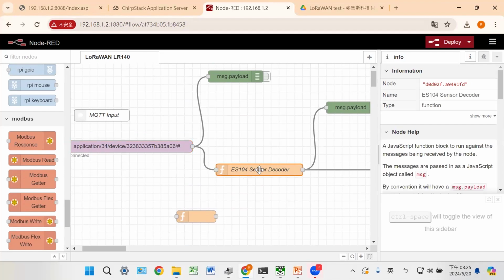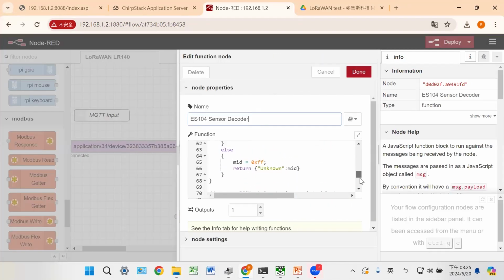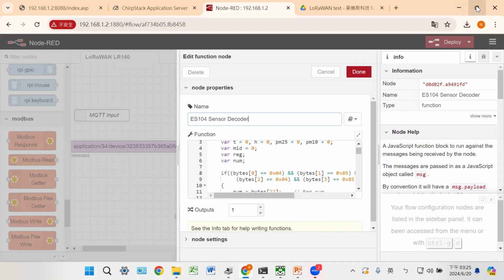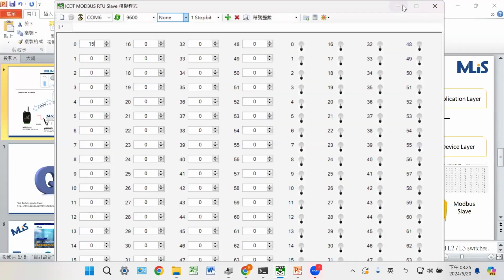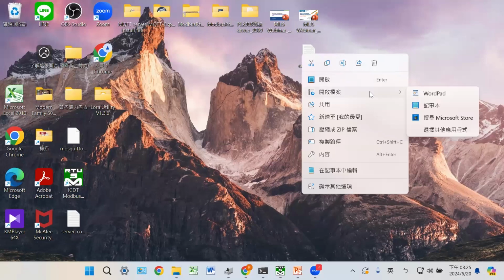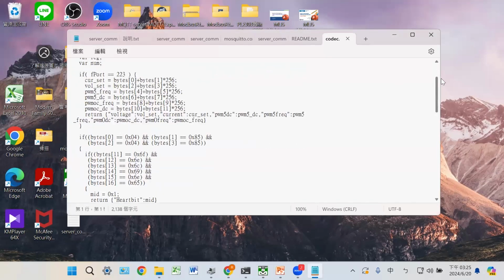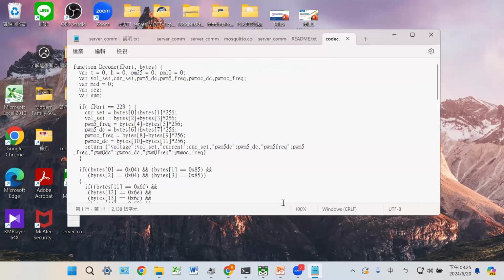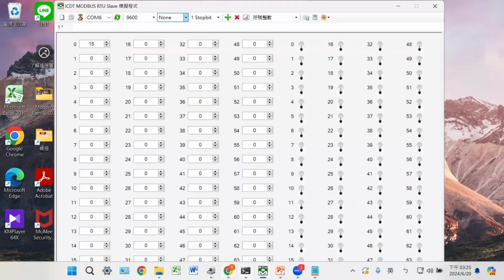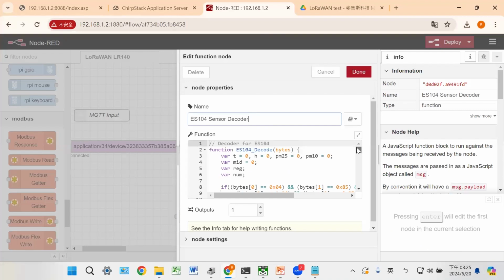And for the sensors, we provided a code for you, and if you need, we can provide the code here. You just copy and paste it into the node-RED JavaScript.